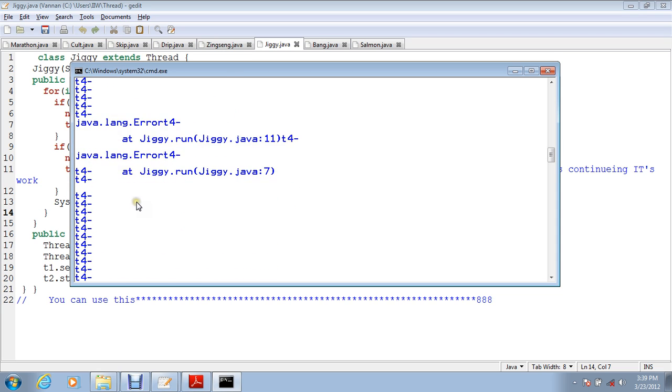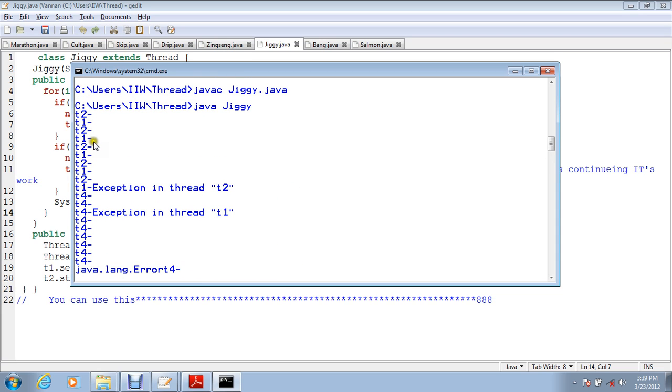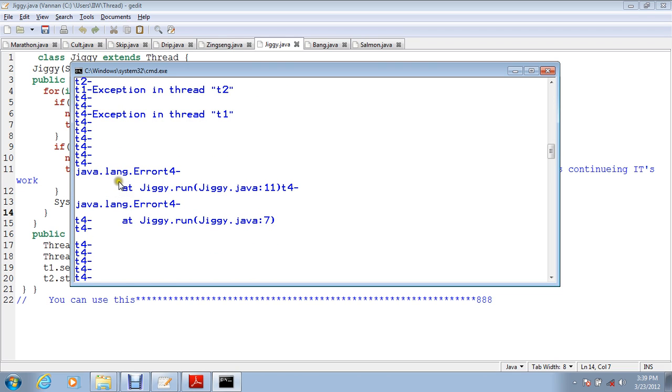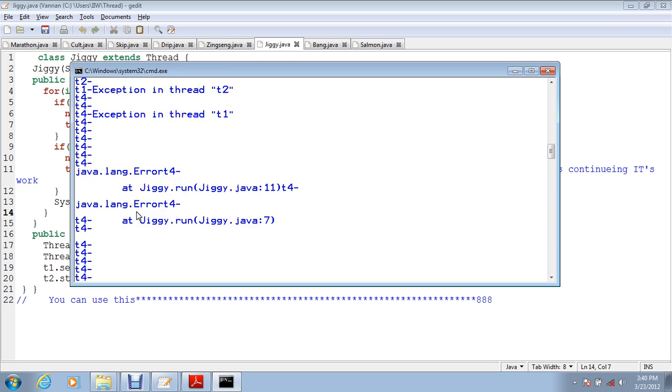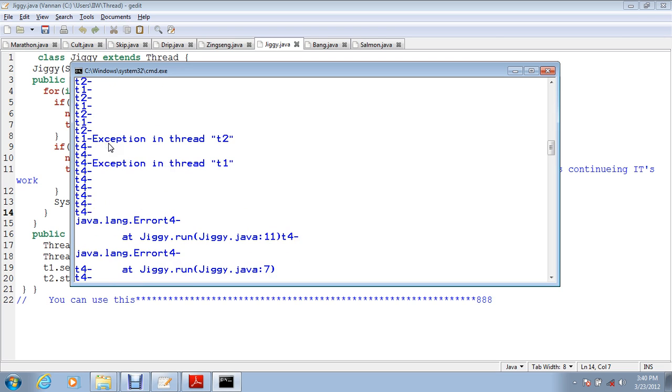But T1 is moving. First T1, second T1, third T1, fourth T1, fifth T1. Then for the sixth one, there is no more T1. Here exception in thread T1.